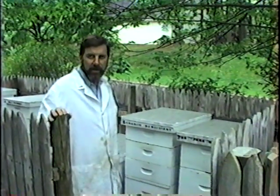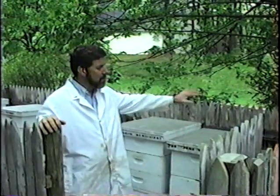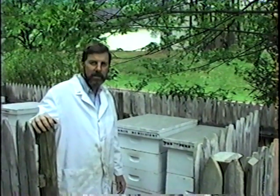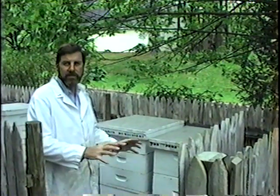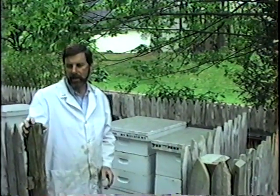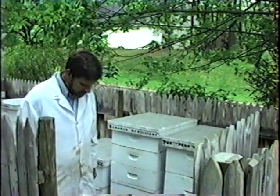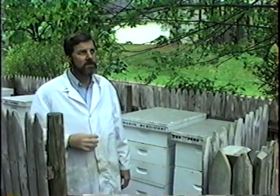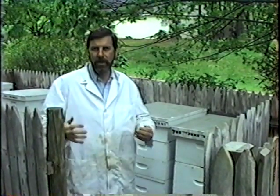We'll now go up to the apiary. An apiary is a place where bees are kept. Because we're in a suburban area, I've secured the bees behind a fence so that we do not have to worry about young children getting in or dogs getting stung. This fence has a dual purpose — in addition to giving security, it also forces the bees to fly up so that they fly over the heads of any people. You'll notice I have a white coat on. Bees like white — it is not an offensive color to them, whereas colors such as brown or black are, because it reminds them of their natural enemies such as bears. By wearing white, you're kind of in tune with them, and as long as you move slowly, normally there are no problems.